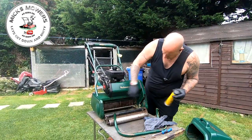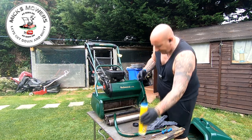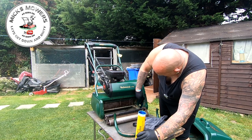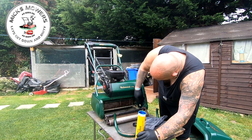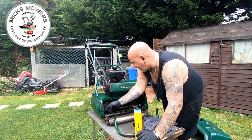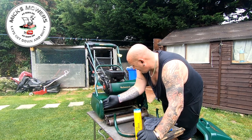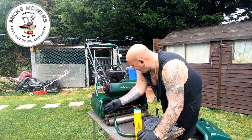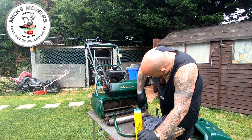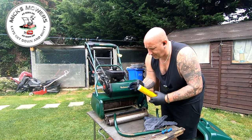Now that you've got your grease and you've had a bit of a tidy up inside here, just get some grease onto your finger and just run it along the sides of the plate, and do that on both sides. There's a little tiny guide just down the far side — you can run it across that as well. It doesn't have to be heavy, just put some on, just so it runs a bit cleaner. Let's put the cap on that — I absolutely hate working with grease.